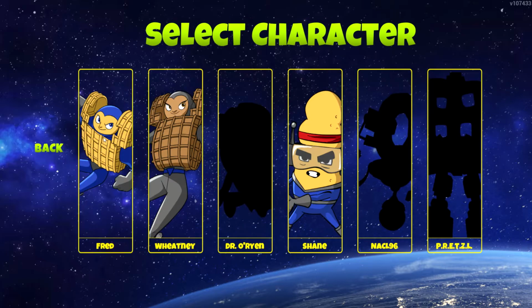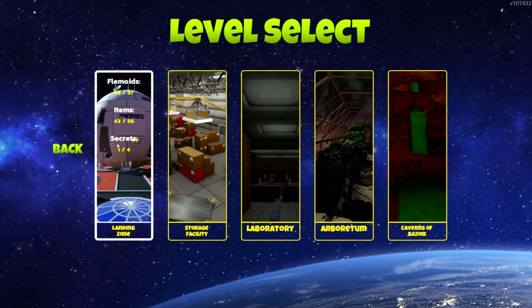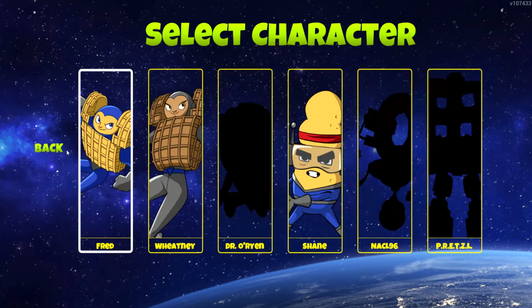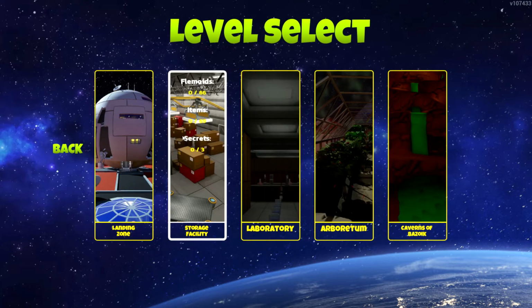Wait. Oh, so each character has its own different progress. Because you see here, we got 54 out of 57, but if you go here, nothing. So each character has its own progress. Okay, that's cool. So now I guess we're gonna keep playing as Fred then.